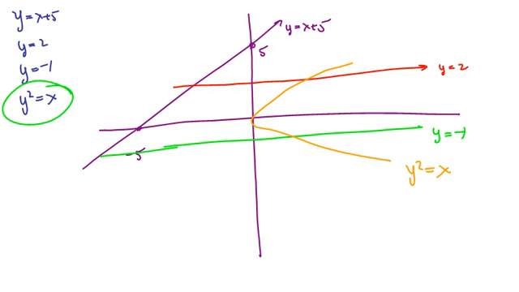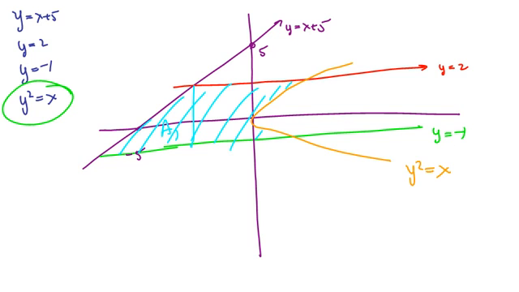So there we go. Y squared equals x. So what area is enclosed by all of these four colored lines? Well, hopefully you'll see that it's this area right here. And if we were to consider vertical rectangles, notice that what's on top, the function on top, is changing. In the first section, it's the purple line on the top and the green one on the bottom.